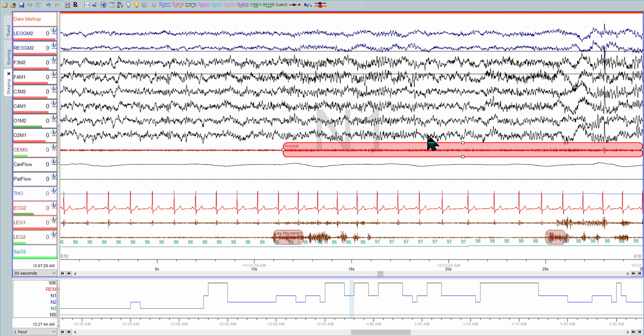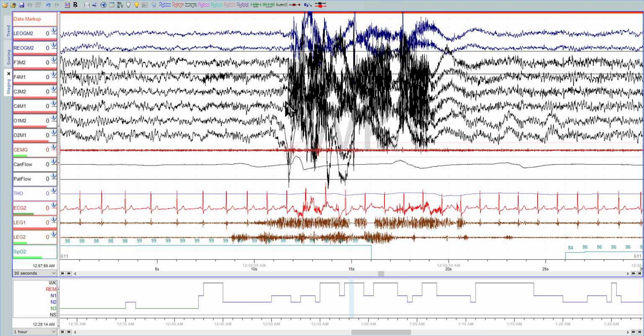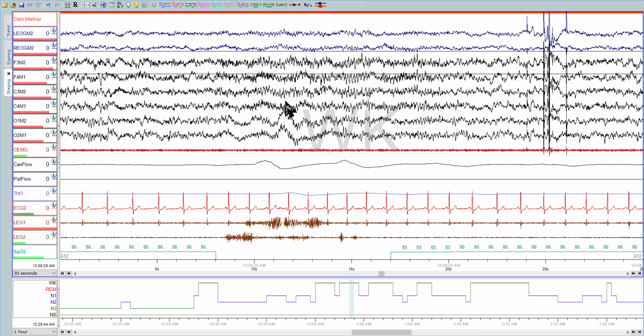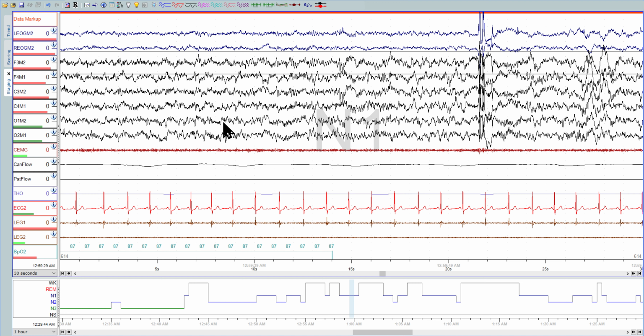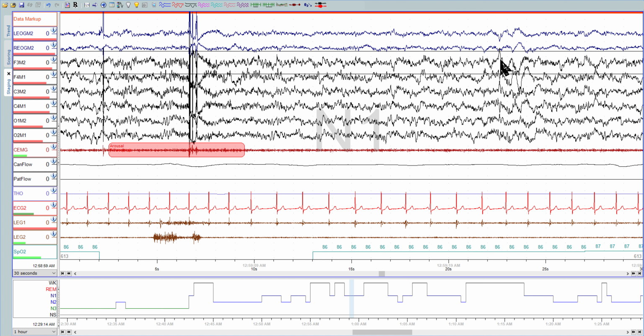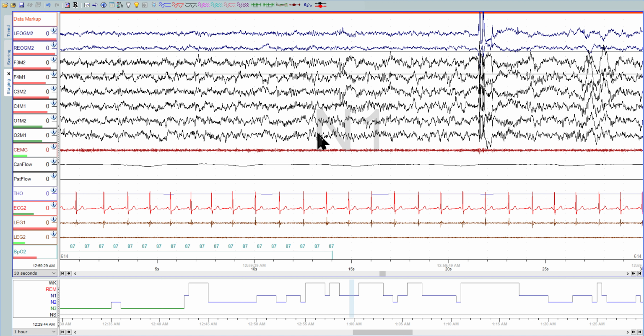And then this one would be wake. A little bit of sleep right there, but I just drove the arousal straight through it. And I think this is 1 with an arousal here. 1, 1, and then 2. If we go back, you've got a K complex here, starting 2. So this one would be changed to 2.